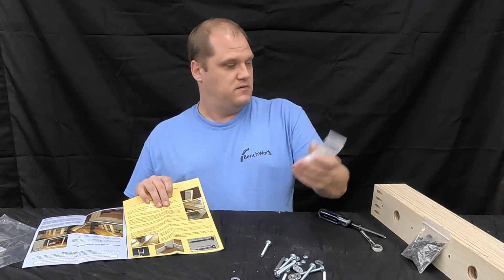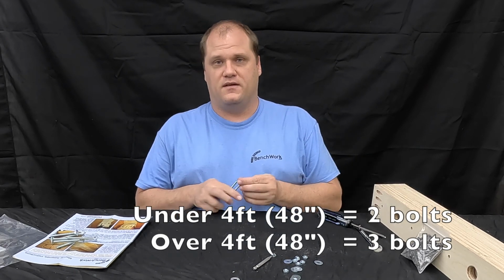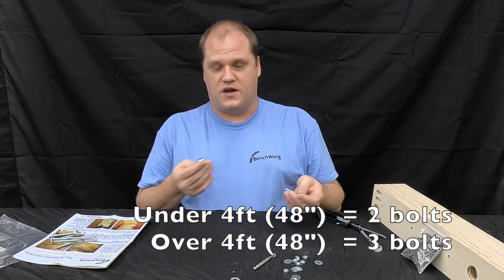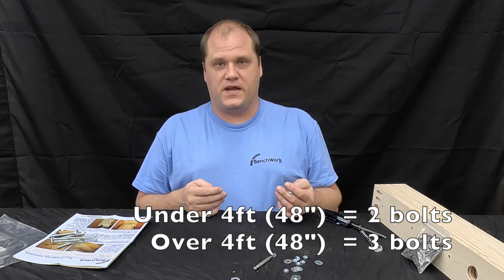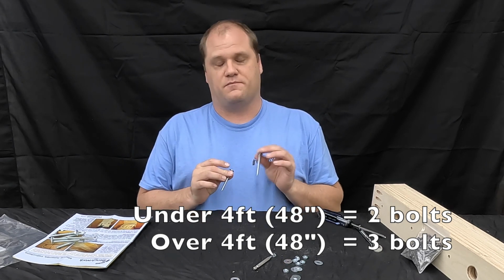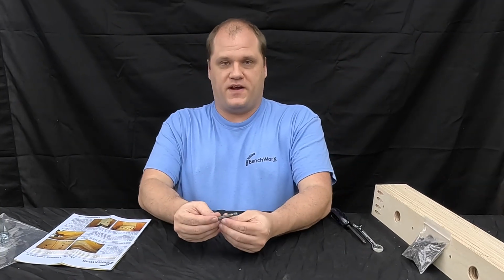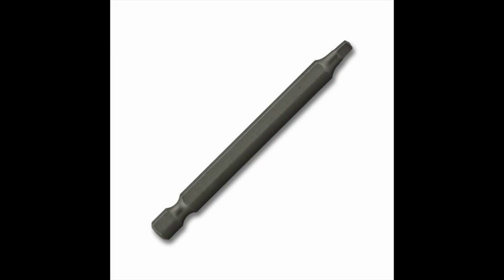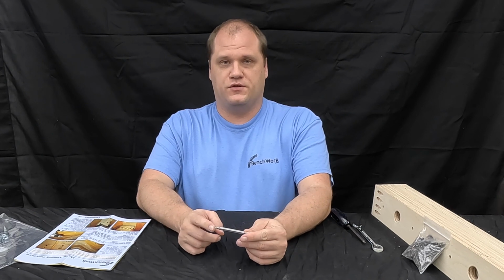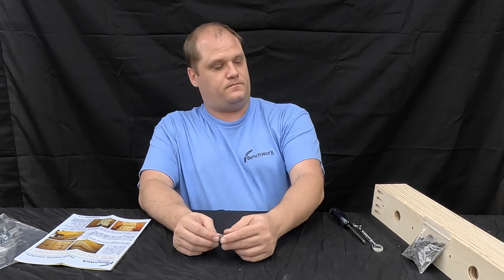Now, each module, if it is under 4 feet, it's going to get 2 bolts, washers, nuts, and all that. If it is over 4 feet long, over 48 inches, you're going to get 3 bolts per module. Additionally, in your bag, you're going to find an assembly bit. This is a number 2 square drive, also called a Robertson bit. These are easily procured everywhere. However, I do include one because most people are used to Phillips head screws in the United States.